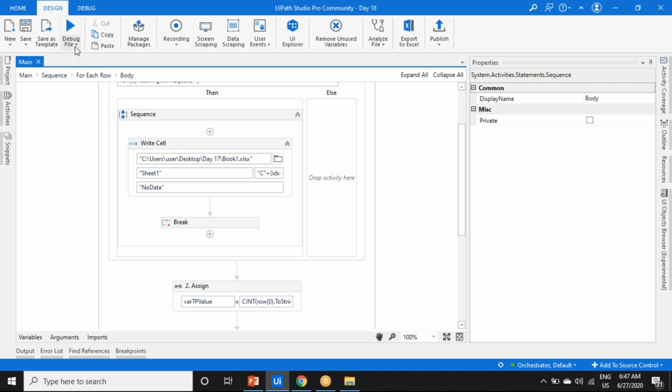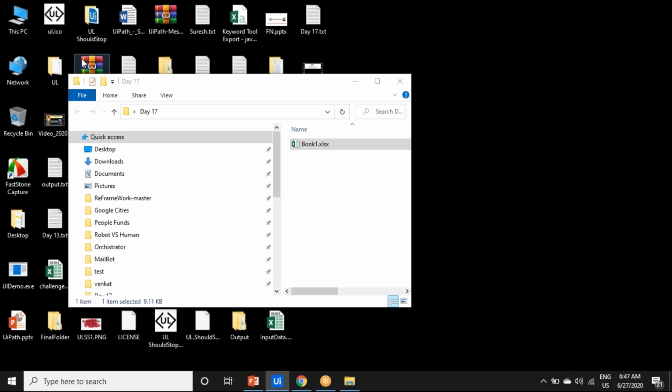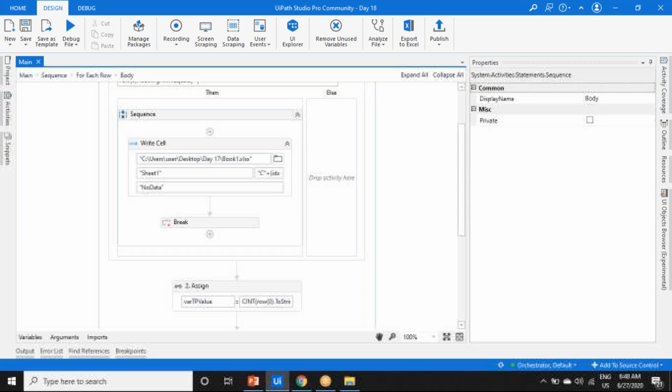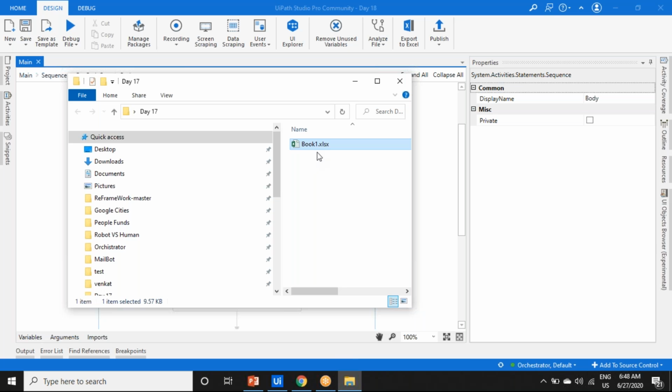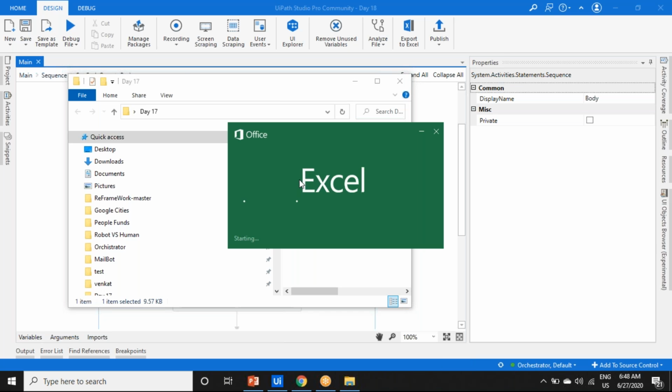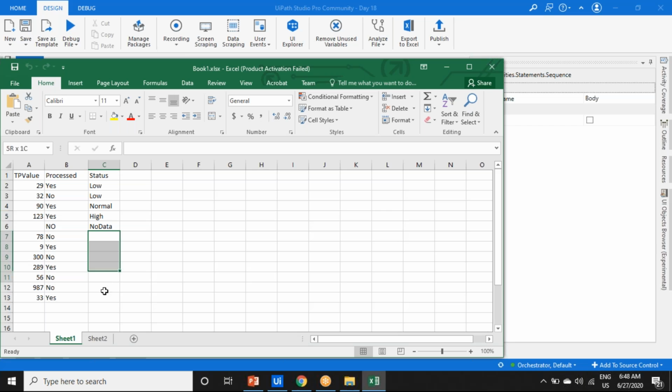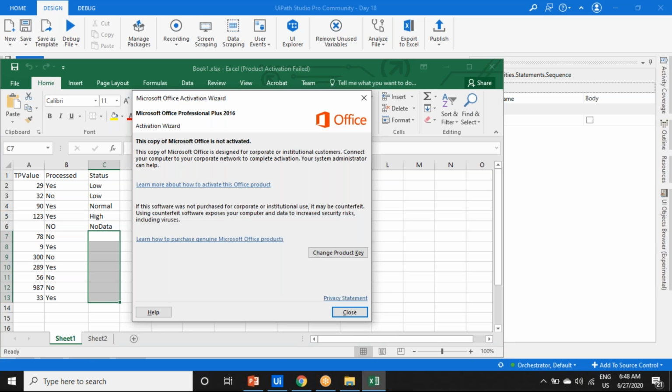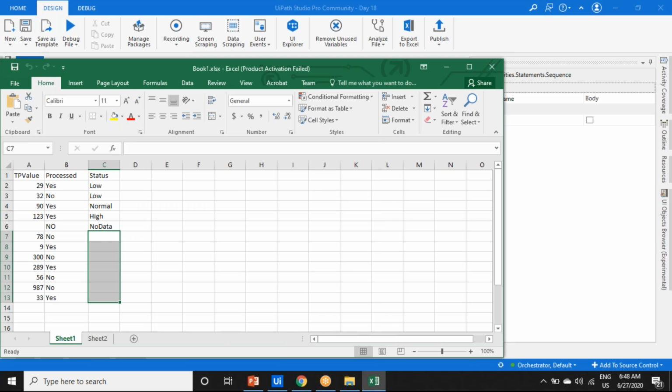Okay, let us try to run. Here the requirement is like if any cell is empty, then stop it, don't go further. That's what happened here, it is stopped, it's not executed further. Got it? That is called break.